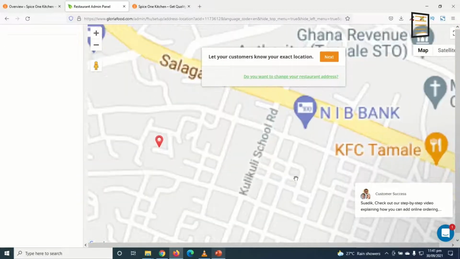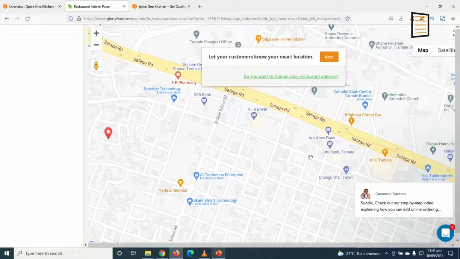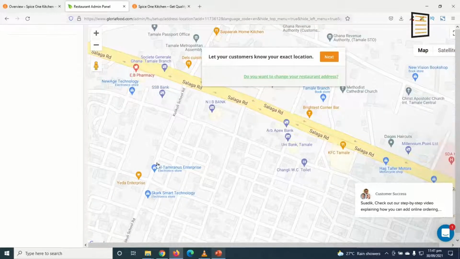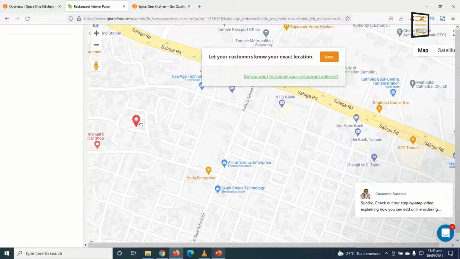Maybe I can still zoom in. So let's assume I'm at this location. I make sure I pin it here. Perfect. Then I click on next.